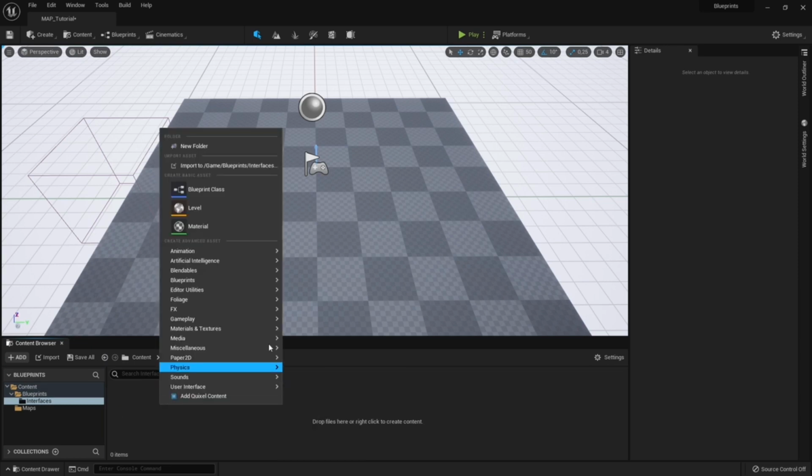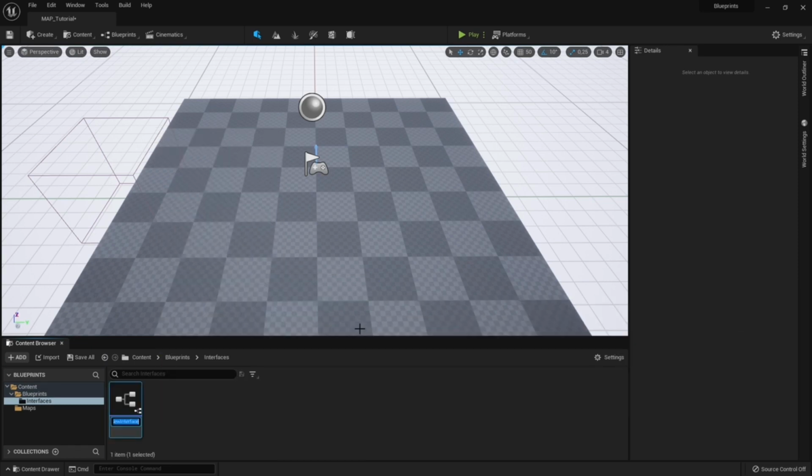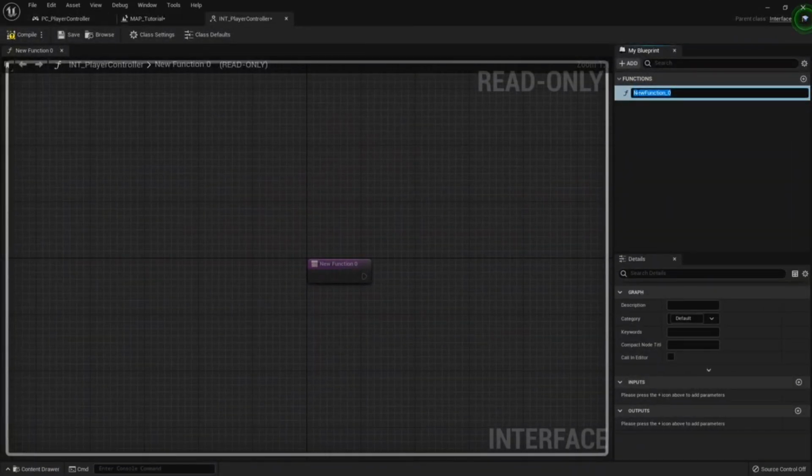Inside of this, let's make a new interface inside of blueprints and blueprint interface. Let's call it int player controller. And let's double click, and inside of here, let's make a new function called set player controller ref.